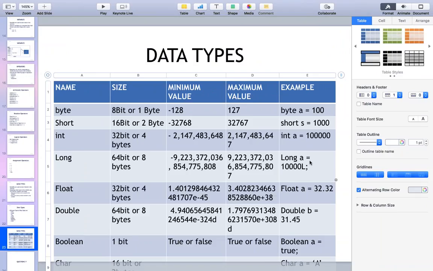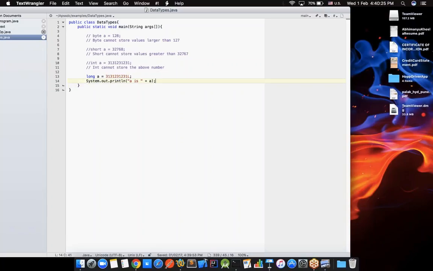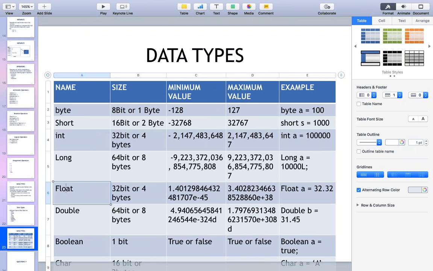Now, what are integers? 1, 2, 3, any number without a decimal value. We also want to store decimal numbers, right? For that we have two data types. What are those? Float and double.